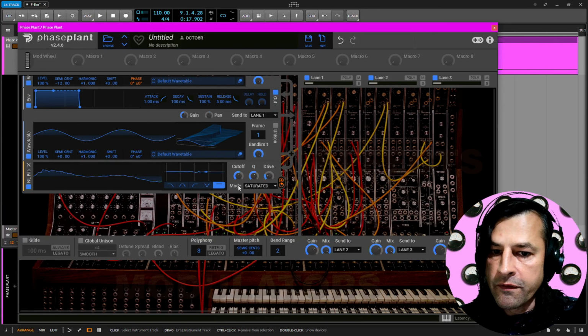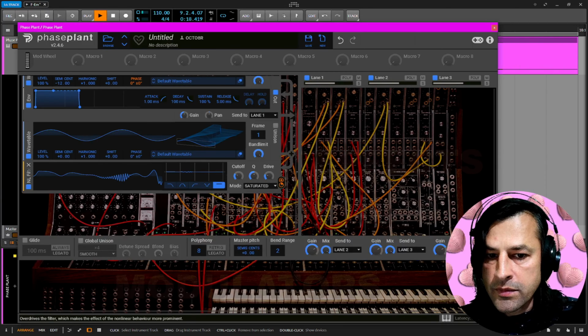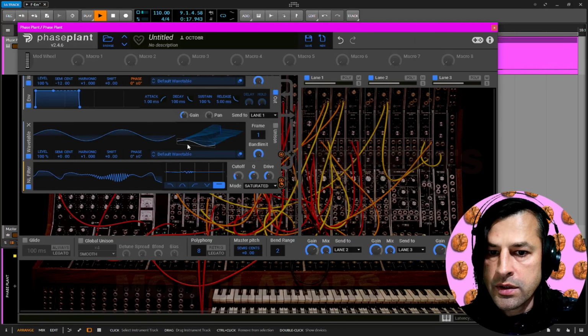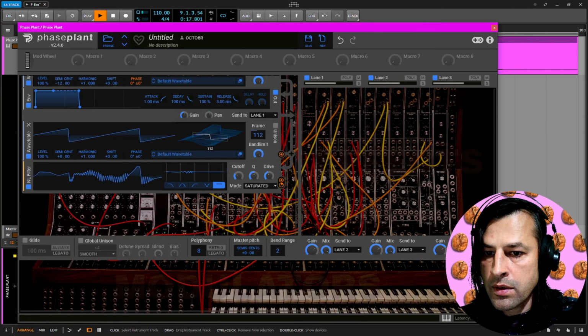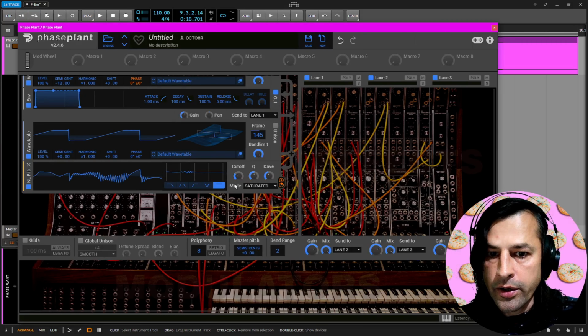And moving our filter here, we are creating sometimes really unpredictable changes. Plus, we have the waveform right here.